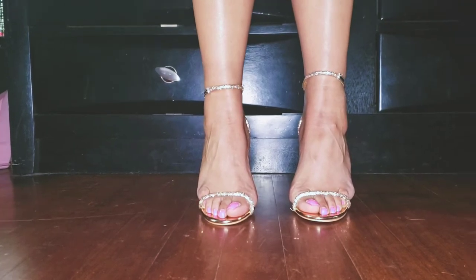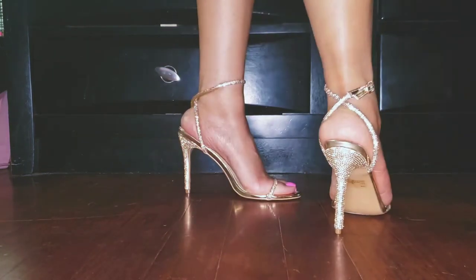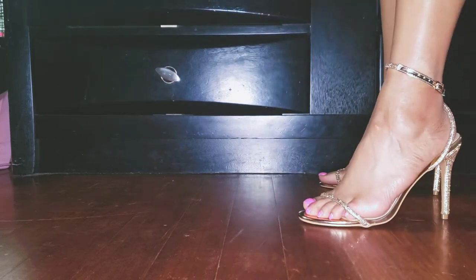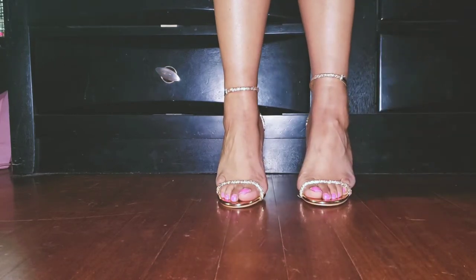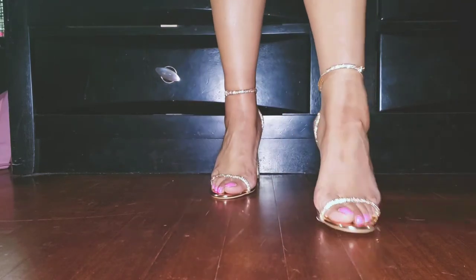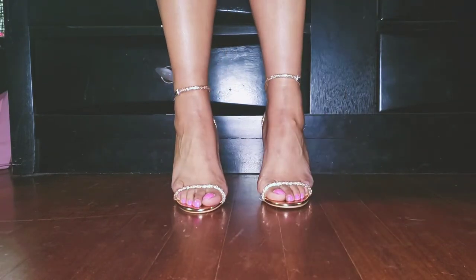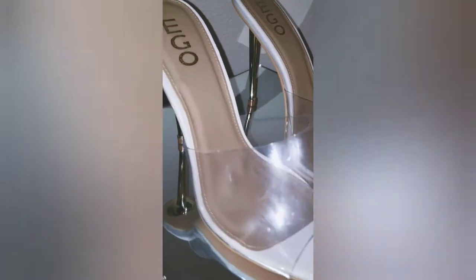My pinky toes are still swollen, so if you buy a shoe with a thin strap on the toe area, it's definitely going to be more painful — know that now. I love how they shine and glimmer in the light — that's what I love about them. The rose gold color is really what attracted me, and I'd been seeing them everywhere so I decided to give them a try. The inside where the toe strap is has a weird elastic-like glue material holding the pieces together.